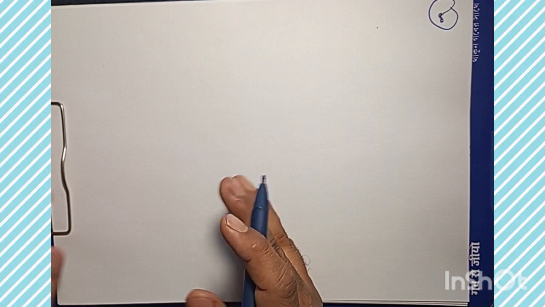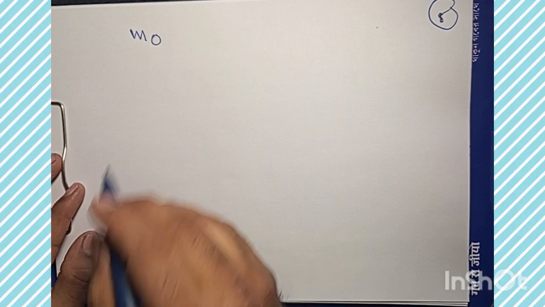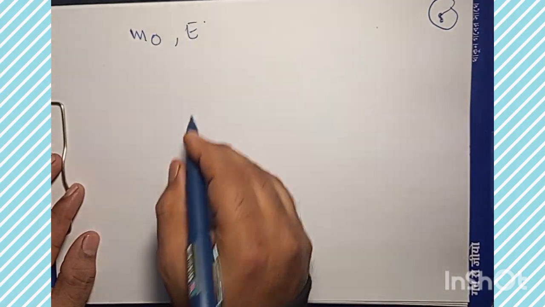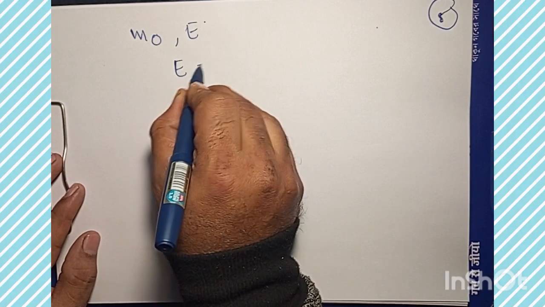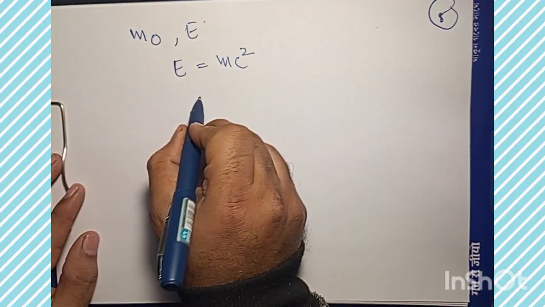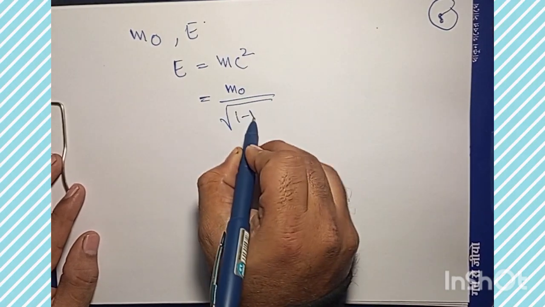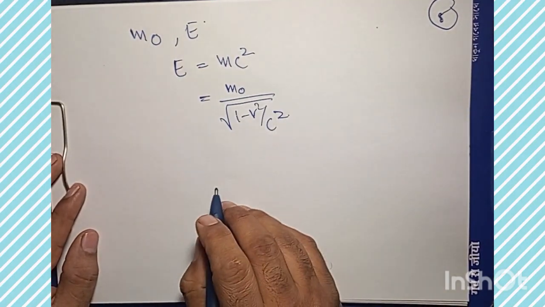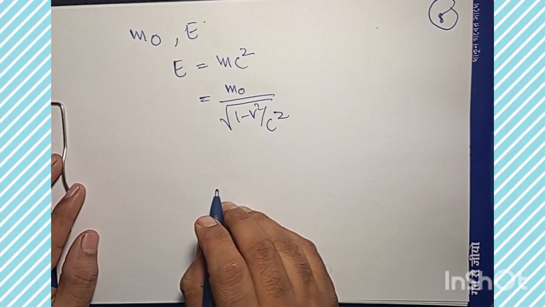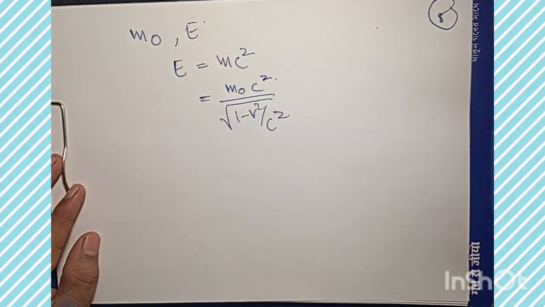Now, according to de Broglie, as we were discussing till now, for a material particle of rest mass m naught and having total energy E, we can write its energy equal to mc square, replacing this m by the relativistic mass, that is m naught by under root of 1 minus v square by c square. All right, this should be the case. So E will be that times c square. This will be the energy.